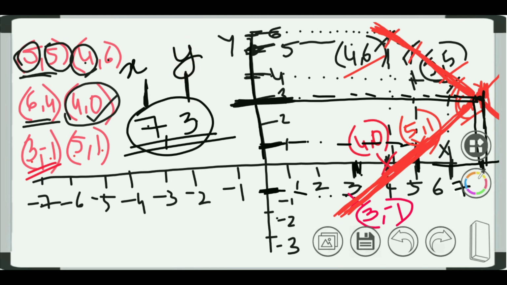Now see what you have taken as the value of x. At the start of the answer you have given, let x be the number of girls and y be the number of boys, right? So now you got a value for x and y. So you can write x is what? Number of girls. So number of girls is 7. Number of boys, y. Number of boys is 3. You got the answer by using the graph. You have represented the two equations graphically and you got the answer for x and y. This is how you solve the whole problem.